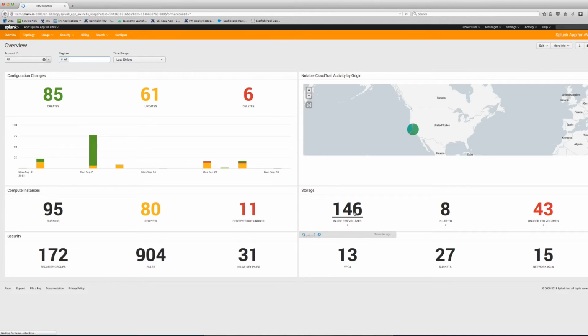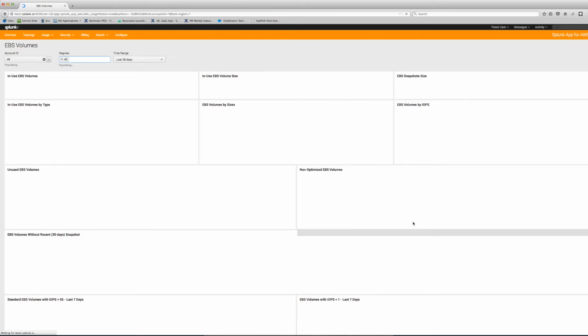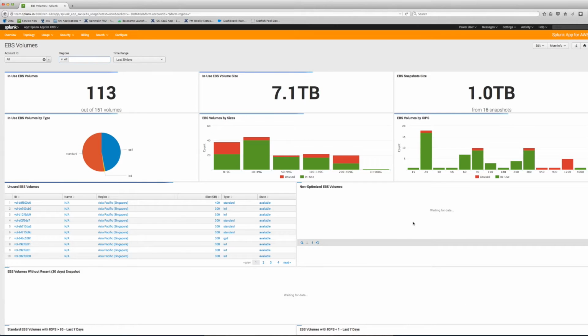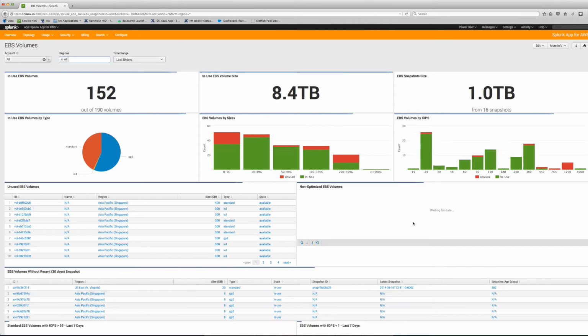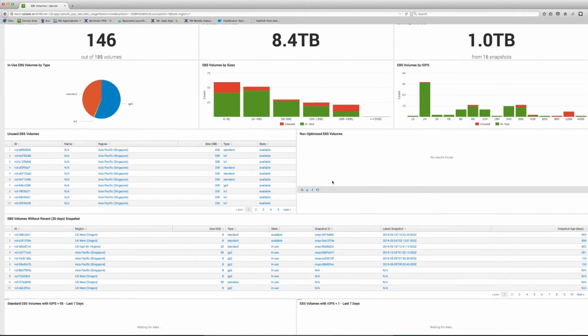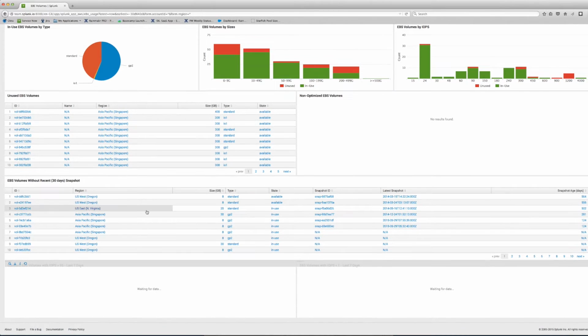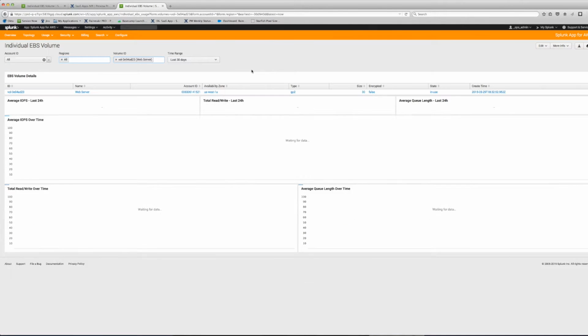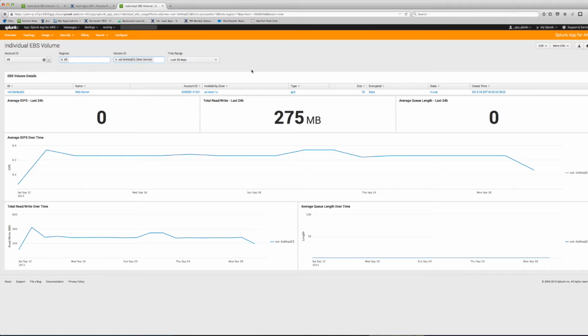The one we're showing here allows you to drill into EBS usage. You can see how EBS is being used in your entire AWS environment. You can even see EBS that's missing snapshots. You can improve your performance by identifying when you're using non-optimized volumes. You can also reduce waste by decommissioning EBS that isn't in use. And you can drill a level deeper and see specific information about a volume of interest.